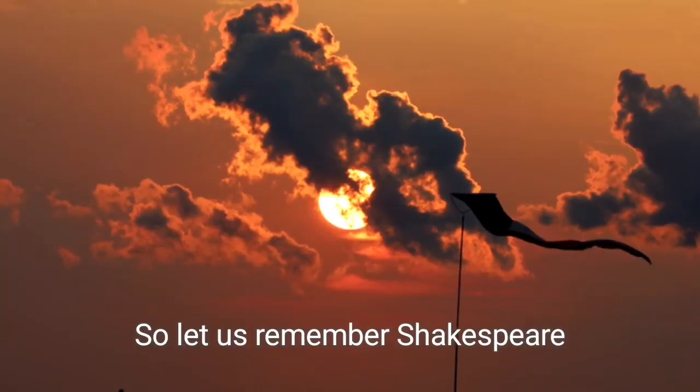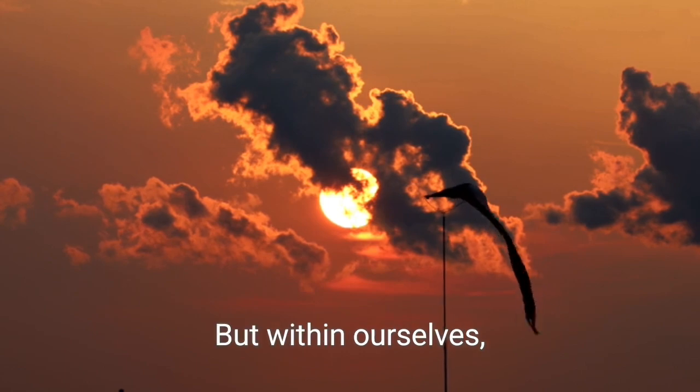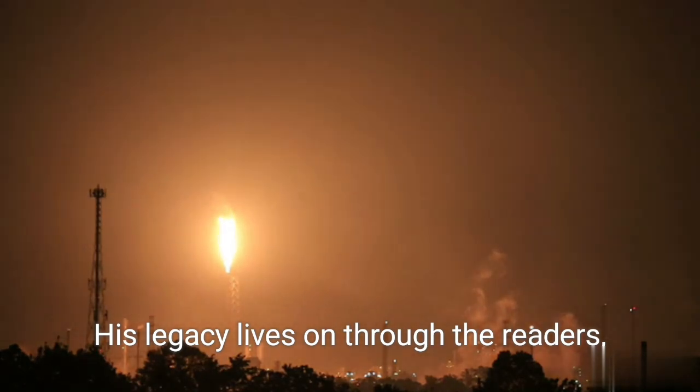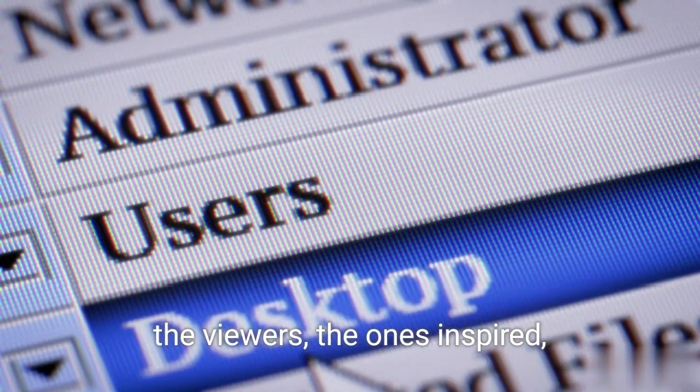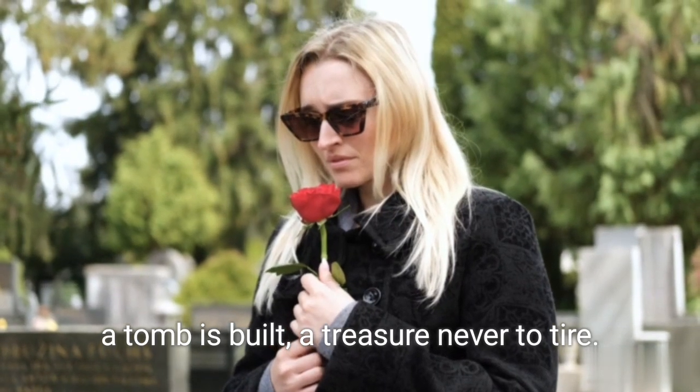So let us remember Shakespeare, not through physical constructs, but within ourselves, where his words reside and reconstruct. His legacy lives on through the readers, the viewers, the ones inspired, for in their minds, a tomb is built, a treasure never to tire.